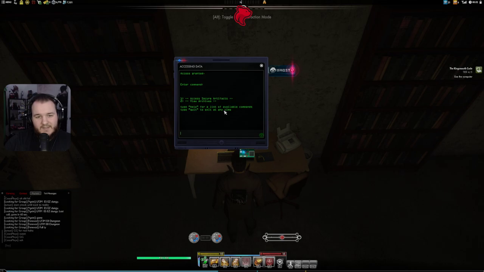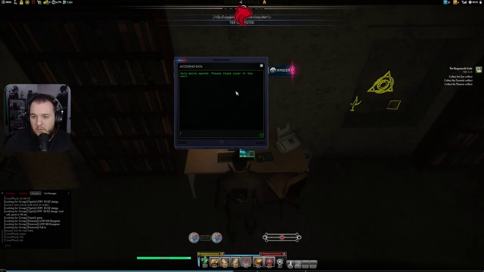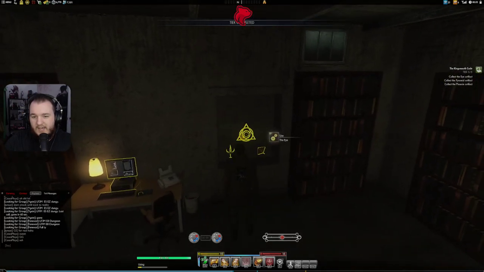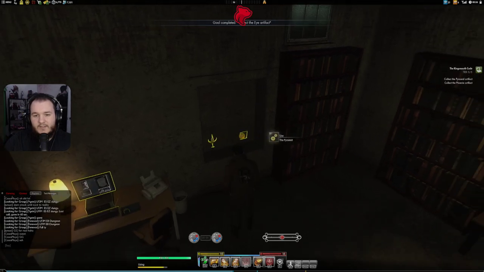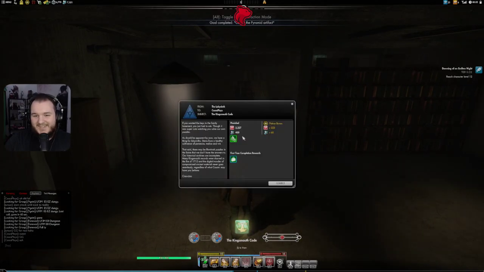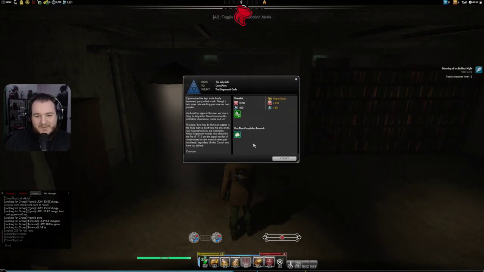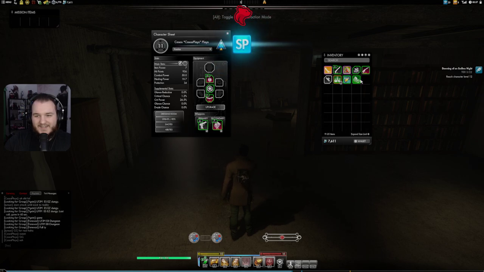View secure message. Collect the Eye artifact, the Pyramid artifact, and the Phoenix artifact. Nice. Alright, that one was pretty cool. Sweet.